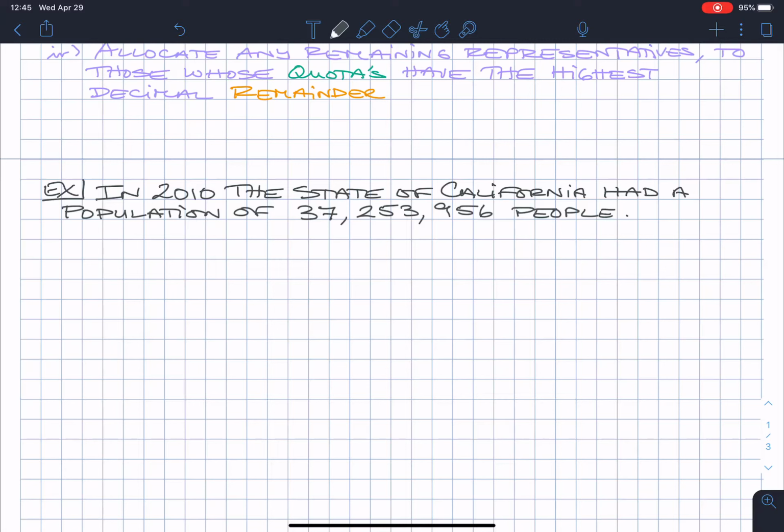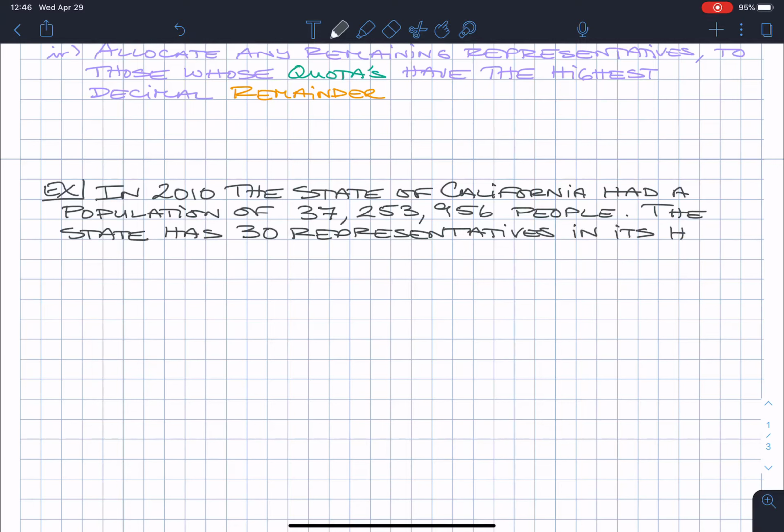So the state has 30 representatives in its House.